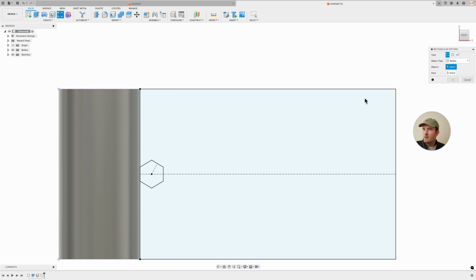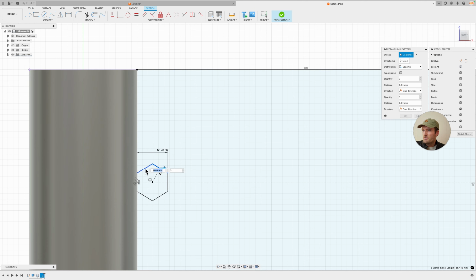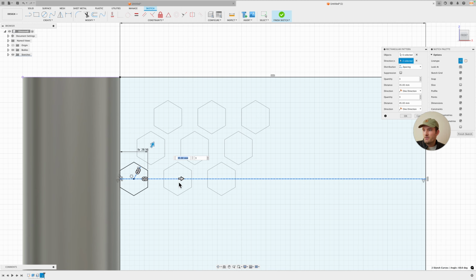pattern, rectangular pattern, and then we're going to make this into feature. Oops, actually we have to go back into the sketch. Same thing, rectangular pattern, and then we're gonna select this polygon, that. All right, and then our directions are gonna be here and here. So we can go ahead and kind of drag that a little bit. And now this is where we're gonna use our spacing. So we leave this on spacing, we make this into spacing, and then we make this into spacing.